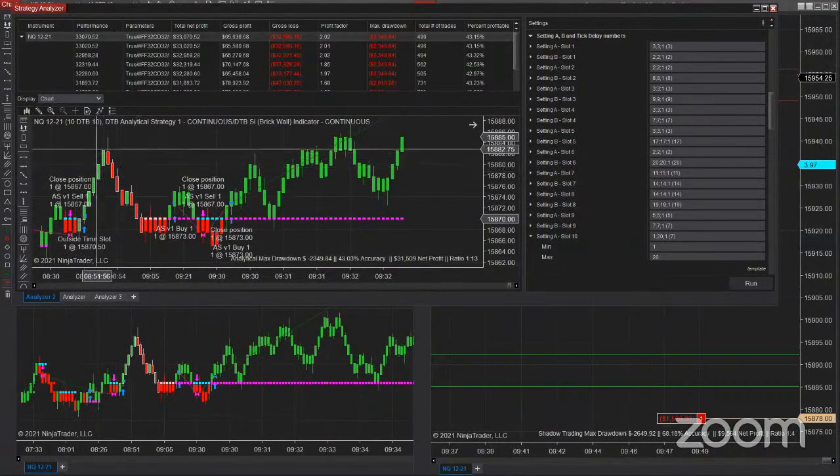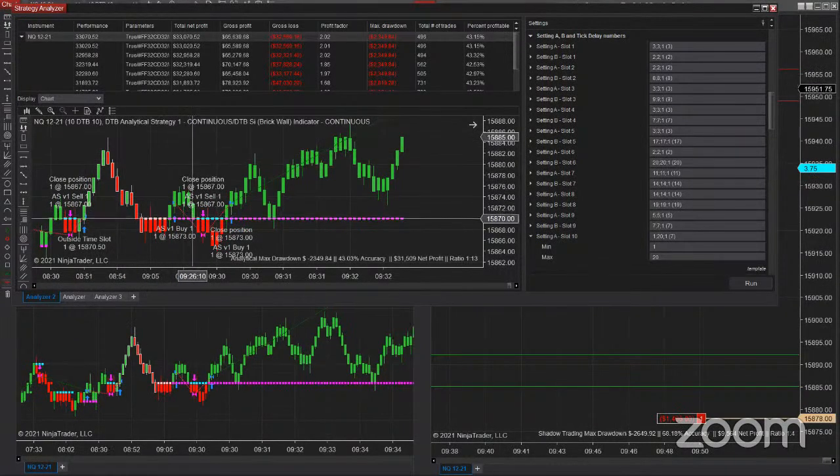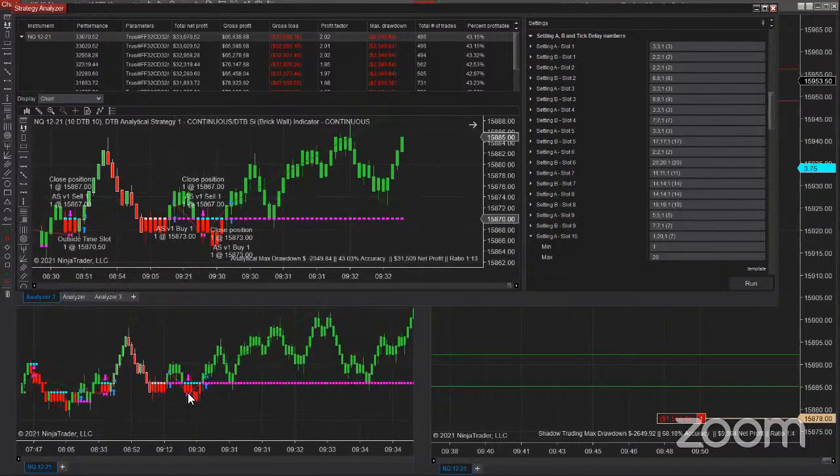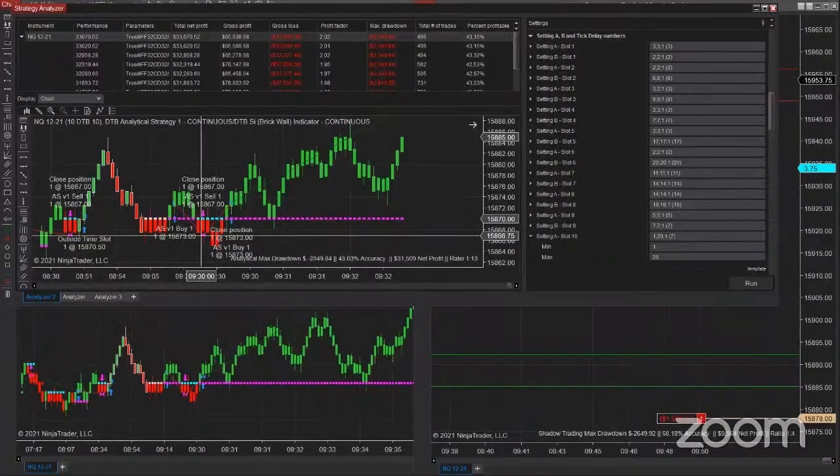So you can see how the bar formation is exactly matching perfectly. Even the trades that we're seeing, that's why it's so important to include the slippage. Always include your slippage in your strategy analyzer, because that's the only way that you are going to get these trades actually plot correctly. You can see how they plotted correctly, and in real time they actually entered at those very specific places.